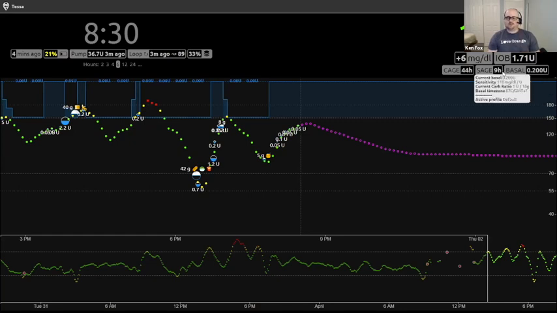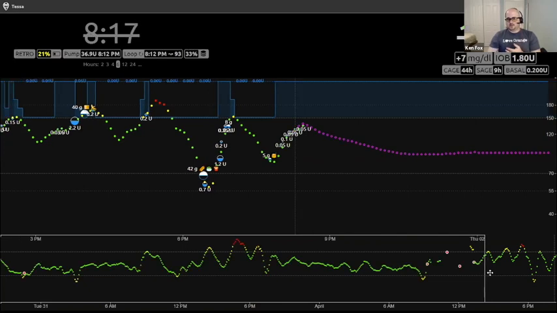Hovering over basal gives you a bunch of stuff that sometimes doesn't get computed correctly because of us using Loop. If you were using Loop, it'd probably be fine, but it'll tell you what your current ISF is that you have set based on the time, what basal rate is running, and if it's something other than your scheduled basal. So right now what you're seeing is Tessa's scheduled basal. But if it was cutting back, I'll scroll back a little bit, you can see.